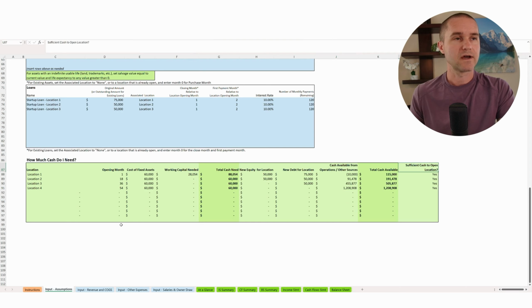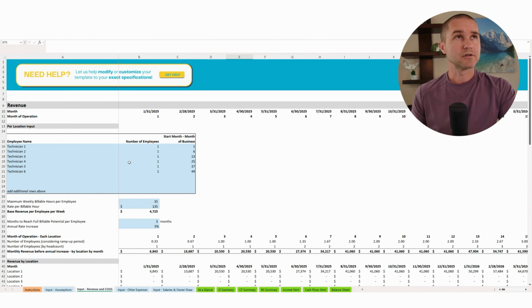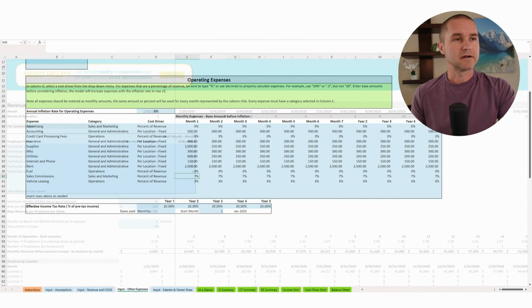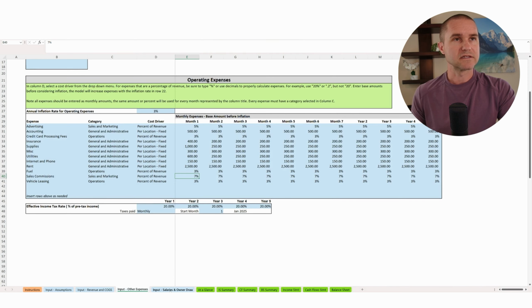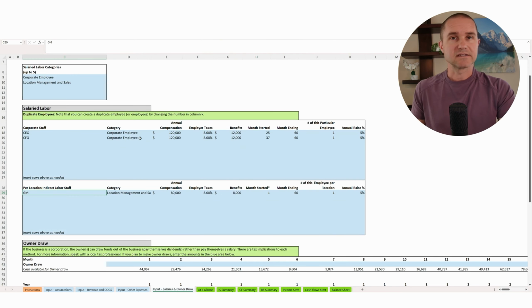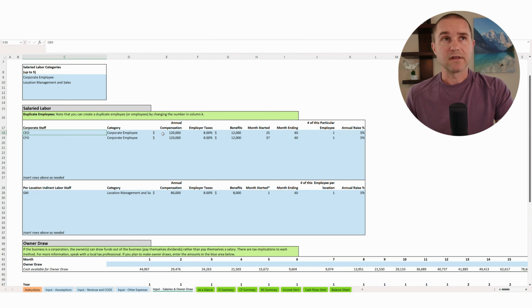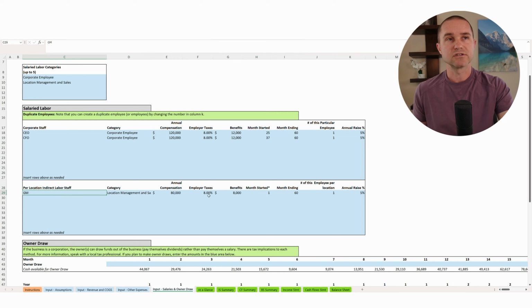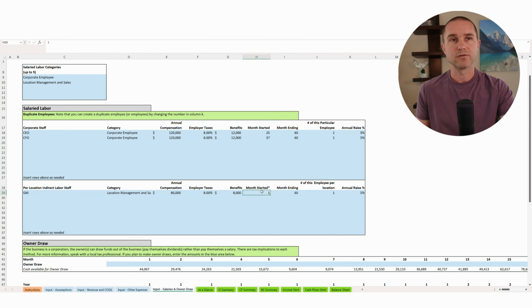Yes or no? Okay. Everything else is really going to be the same on the multi-location option here, on the input revenue and on these expenses. The only difference I would say is what I did in this example is I said, okay, we're really going big time here. We're going to open a lot of these. Maybe we're going to have our own franchise. So we're going to hire a CEO at the corporate level here, but not until month 25. And then maybe we'll hire a CFO in month 37. And then we'll have the GM that we hire for each new location. But we're going to hire them right away in month 1.